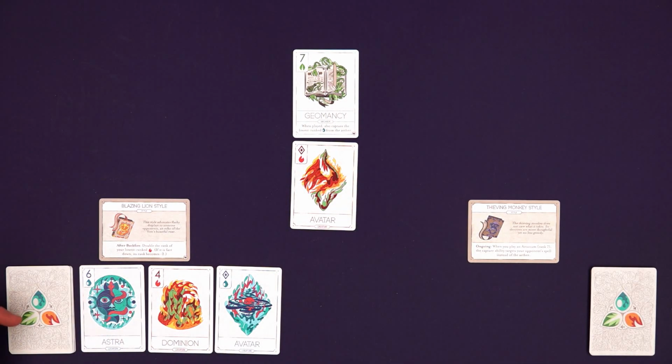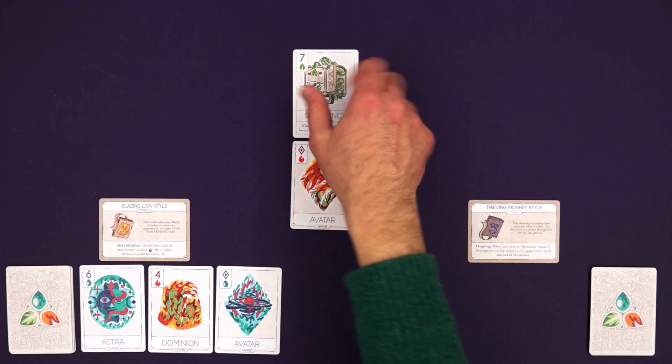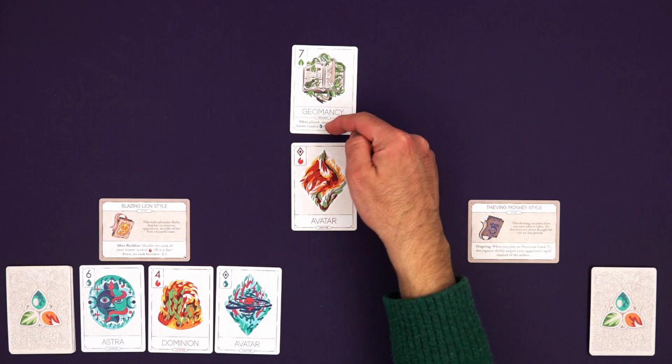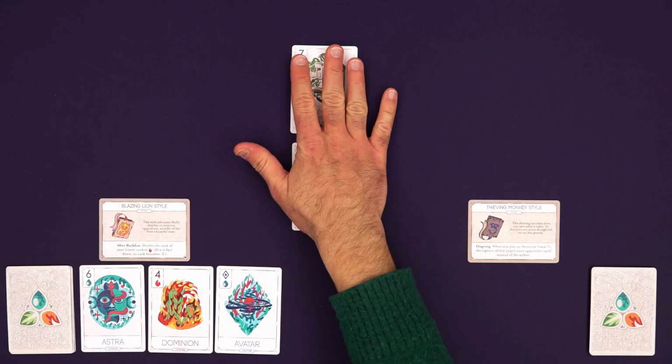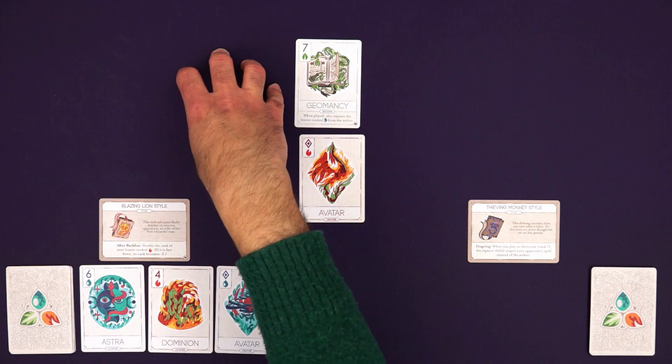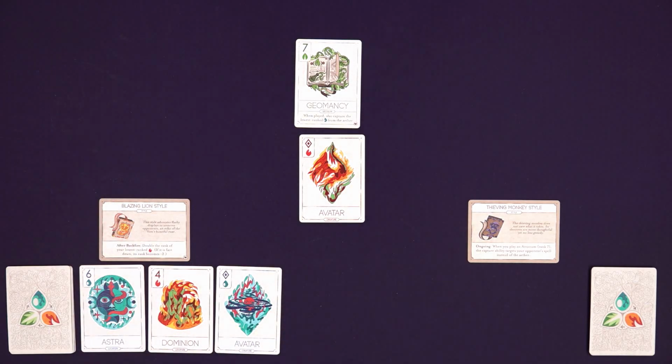So remembering that leaves, or nature, always beats water, water beats fire, and fire beats earth. In the case were I to play this 7 from my hand, I would also take the lowest ranked water card from here. And whatever cards I capture from here will get placed into my spell. And my spell is going to be how we compete at the end of the game.